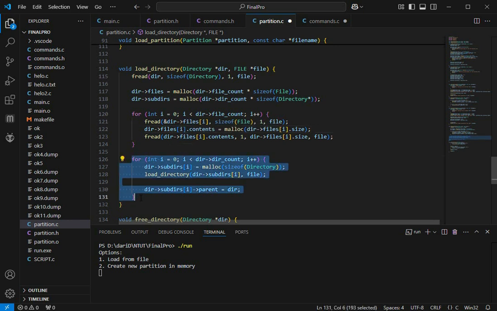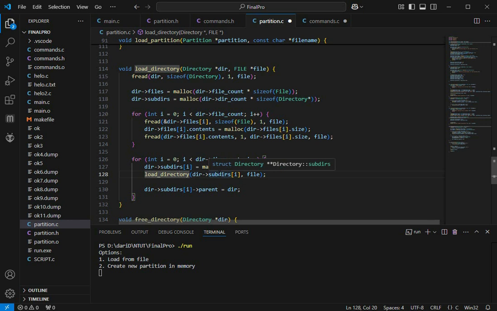For these subdirectories, we allocate memory for the subdirectory and then recursively call load directory to populate the subdirectory and then set the parent pointer to maintain the tree structure.